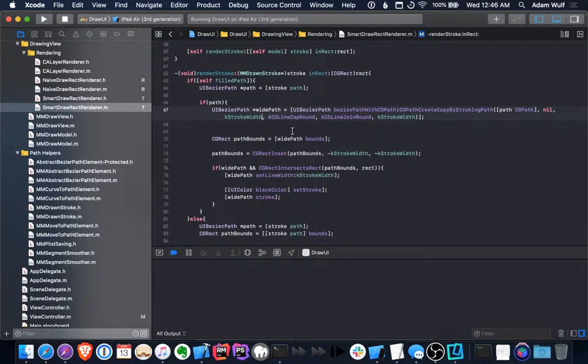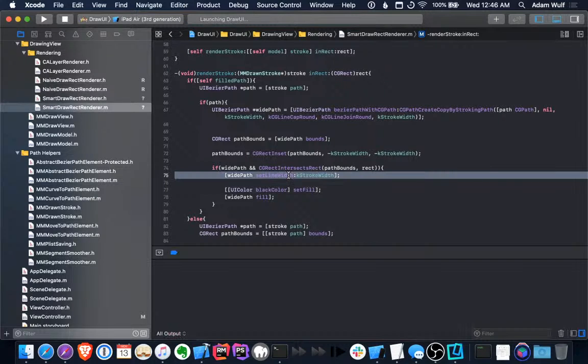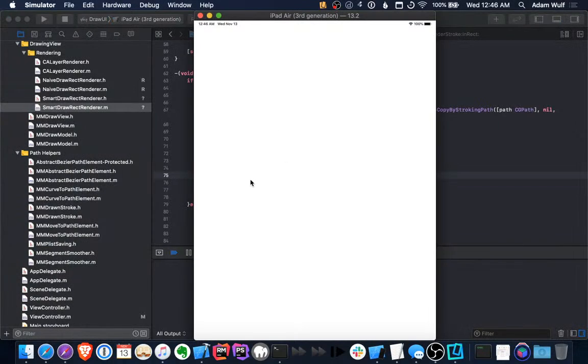So if I just give it a regular width and then fill, right, then that is going to give us a different... Oh, we don't need this. We don't need that. There we go.